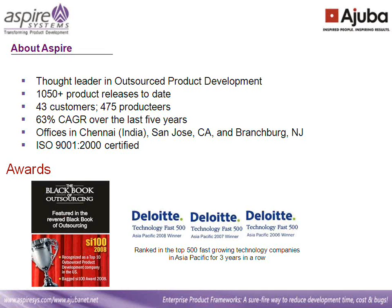Let me give you a brief about who we are. Aspire Systems is a pioneer in the outsource product development space. We work with over 80 ISVs in software-enabled businesses and help them build better software. We pioneered the concept of product engineering, our unique methodology for building products better and faster. One of the key elements of our approach is PROPEL, which we'll talk about in more detail during this webinar. Our most recent award is a ranking by Silicon India among the top 10 outsource product engineering services companies in the U.S. We've also received the Deloitte Technology Fast 500 awards for the last three years. We have more than 40 customers and about 470 people on board.